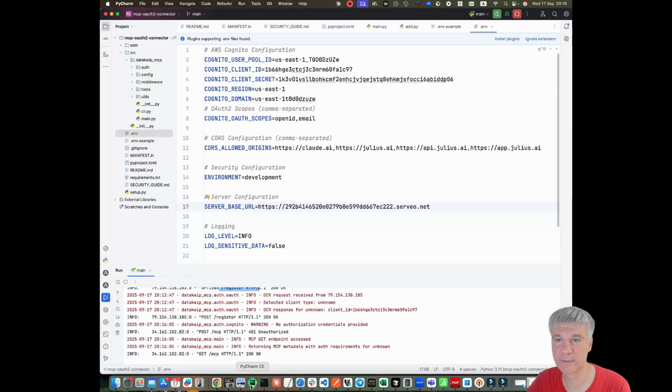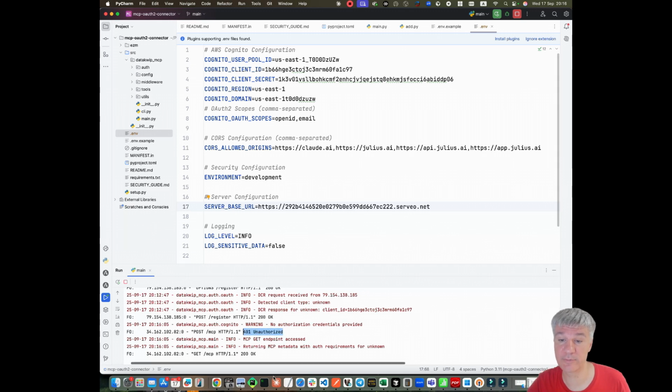By the way, we can have a look here. You see what we've got. It called post MCP, and we got not authorized because we expect a JWT token from our Cognito. But since we haven't connected to Cognito yet, because I connected only in MCP Inspector when I was testing, and I haven't connected in Claude yet, that's why it said it's unauthorized.